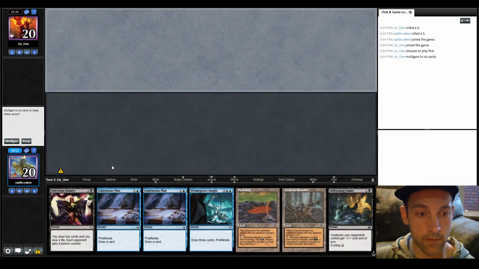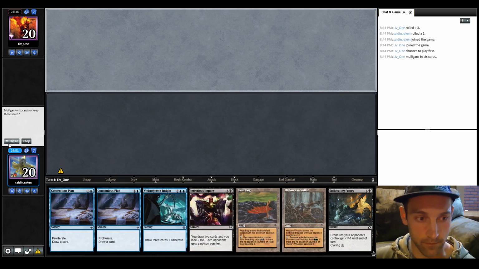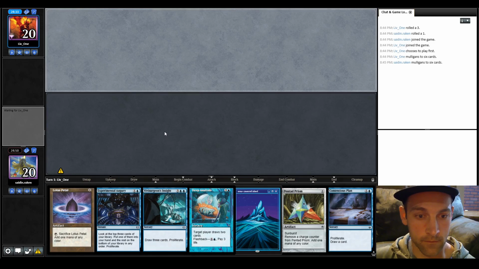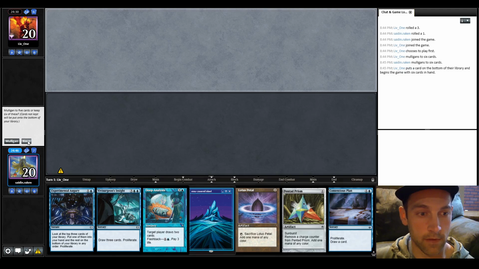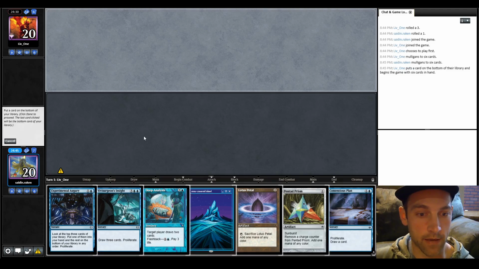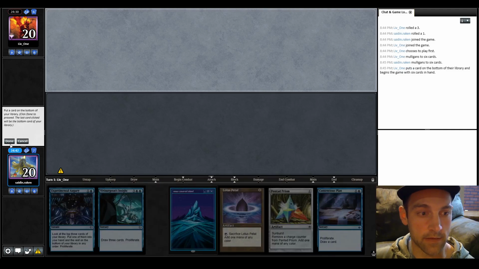We have green. We have Infectious Inquiry. I think I'm going to mulligan. I'm going to keep this. This is a turn 1 Pentad Prism with a bunch of Proliferation backup. I'm going to keep this. I'm going to put back the Deep Analysis.